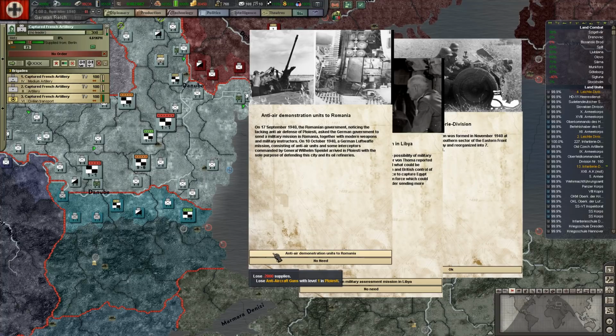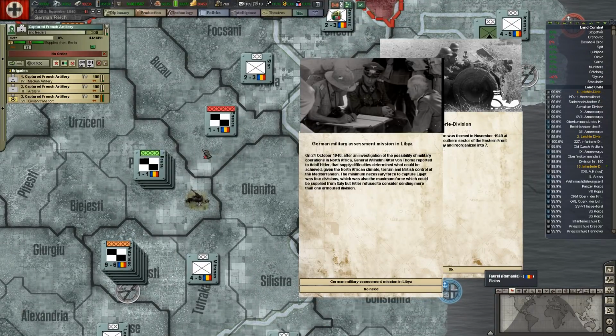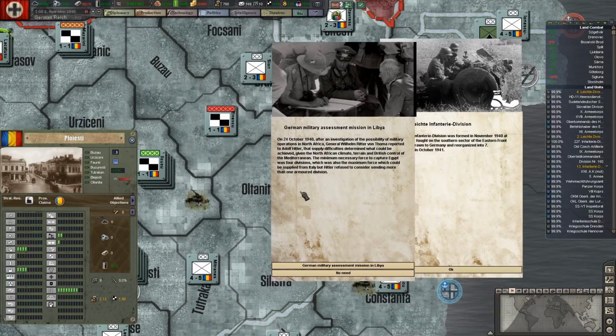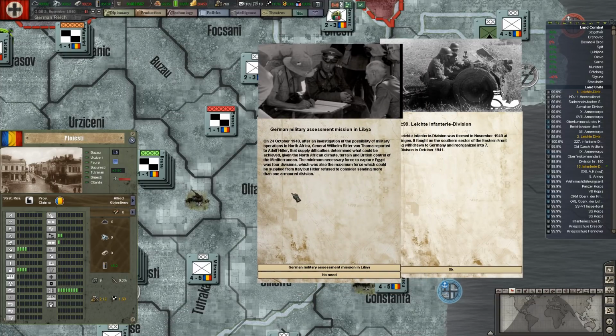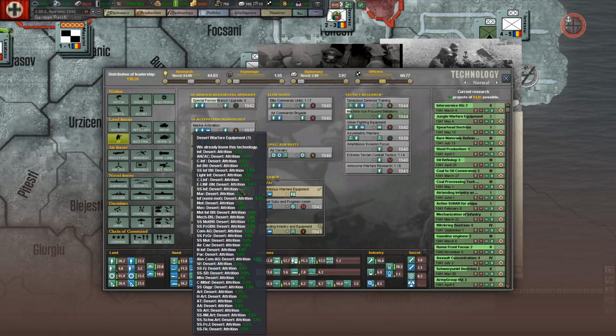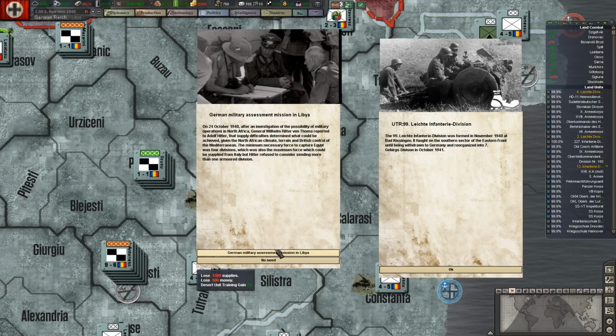So, very good. 2,000 supplies. Gives us improved anti-air, particularly over, let's see here. Good. That's very good. That'll keep them pesky Allies out. German military assessment mission in Libya. Okay, good. Desert unit training. Unfortunately, I think we've already got desert unit training, but, well, it would have been nice to get that earlier. We just pushed ahead.